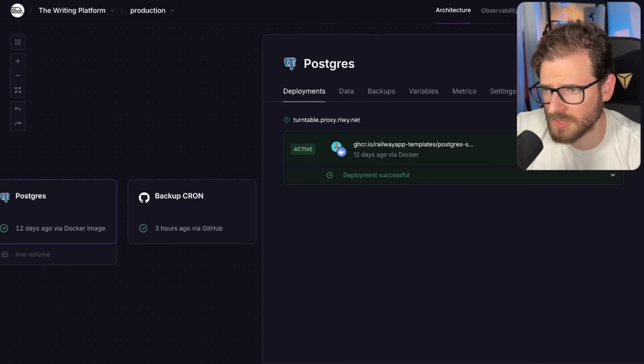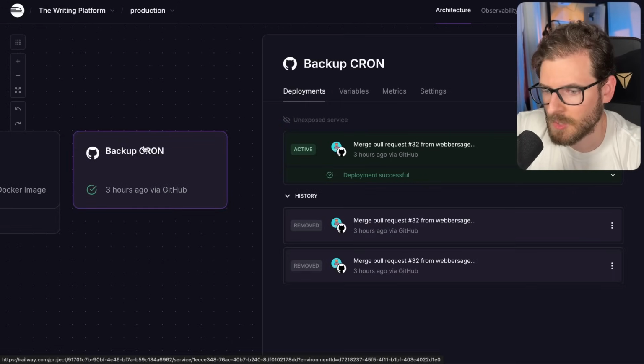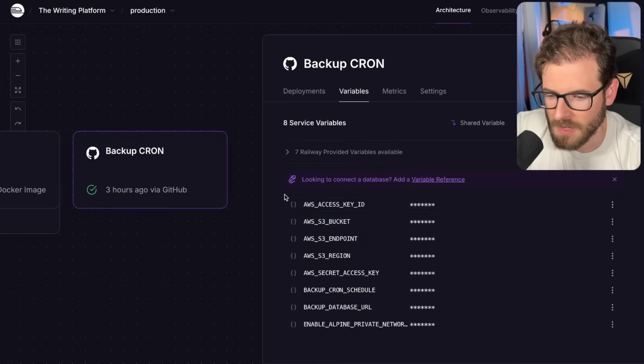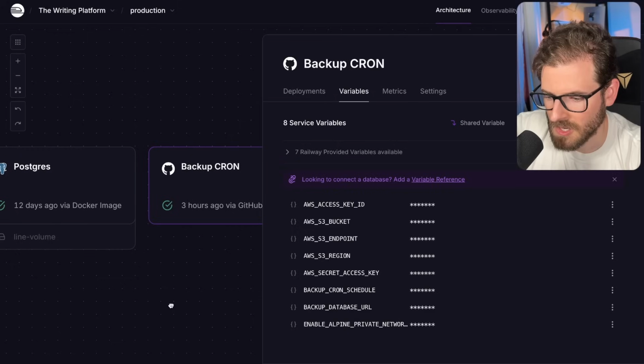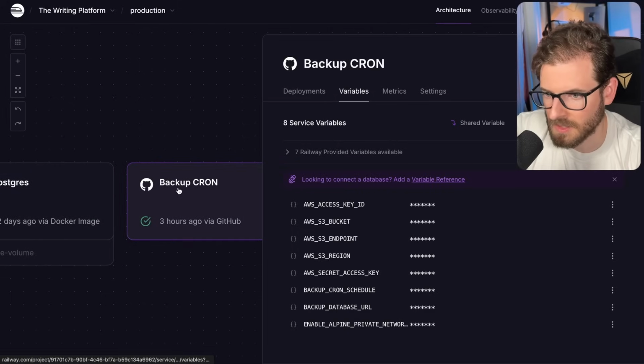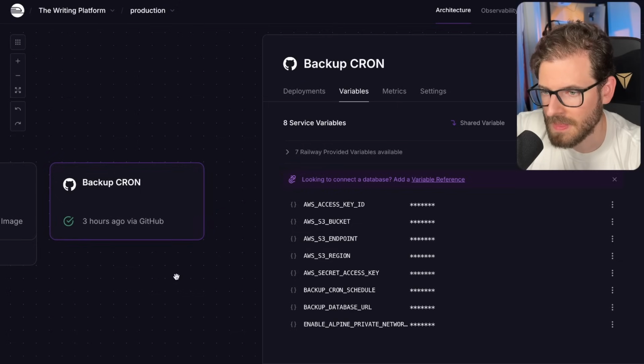It probably does a Postgres SQL dump, which is going to generate a giant SQL file that has all of your data in it. So if we look at this backup cron that I generated, when you configure it, you can give it a couple of settings. Now how this works is you give it access to your database. So these two are basically communicating. And this thing is going to pull the data and do a SQL dump. And then it's going to store all the data into an S3 bucket.